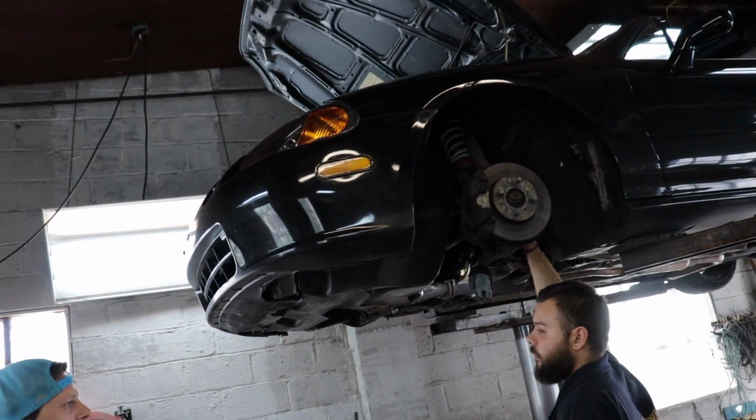Pretty simple. Definitely get an alignment when you do one, just so you make sure your stuff's straight, because it's never exactly the same.